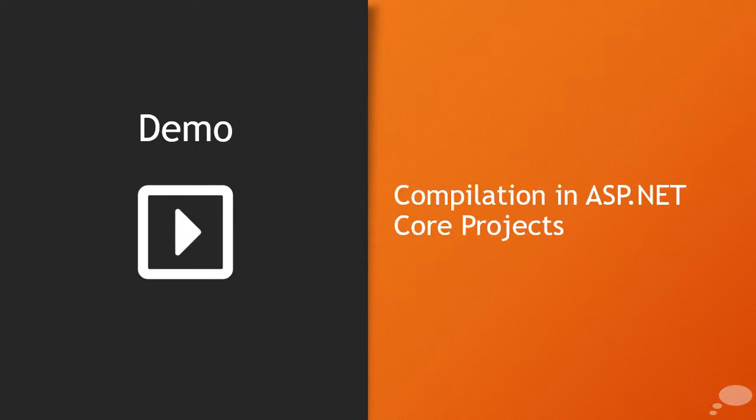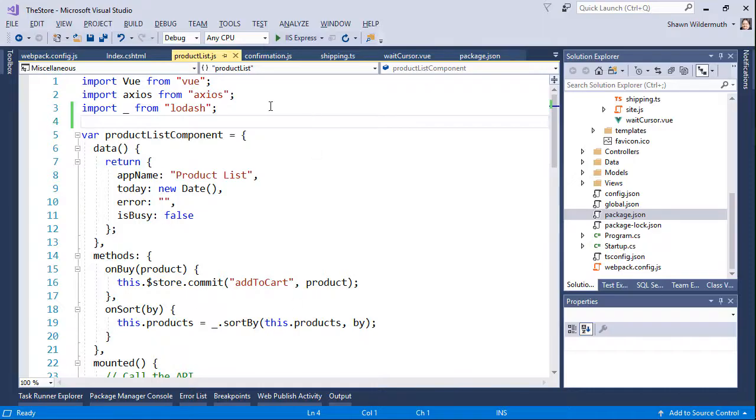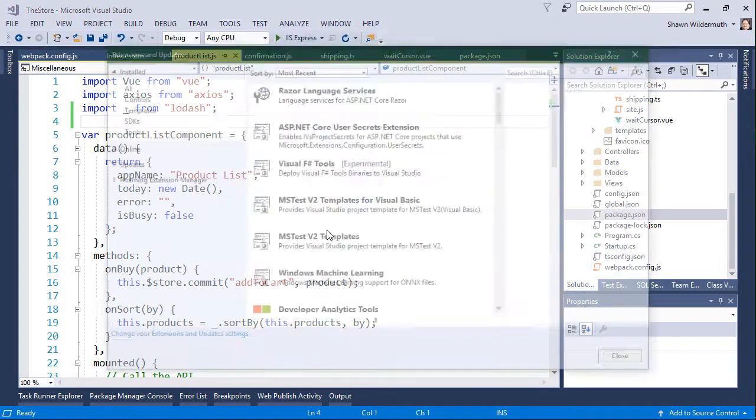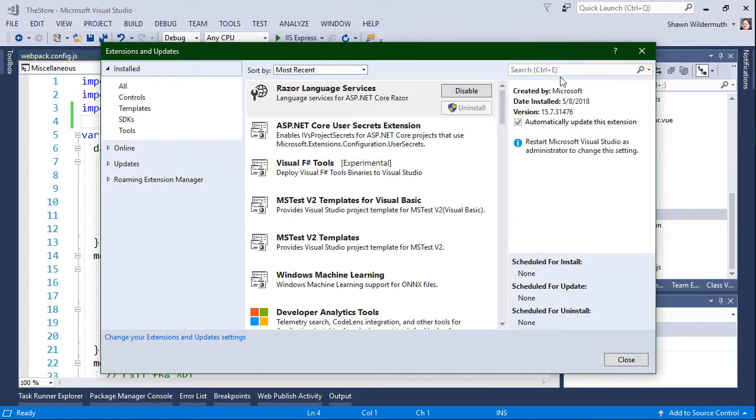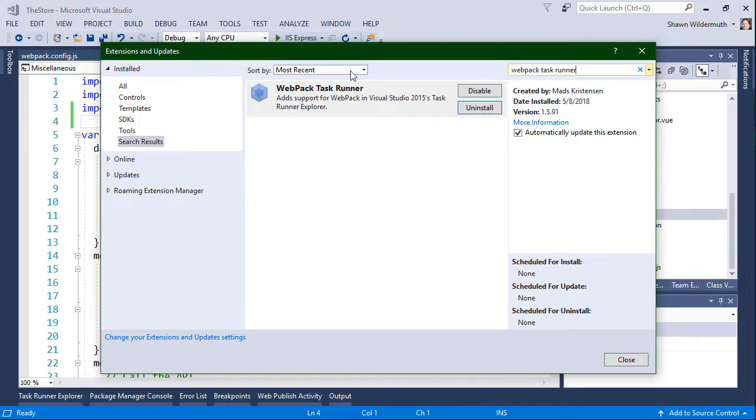So now let's talk about firing Webpack in our ASP.NET Core projects. There's really two ways that we want to handle this. The first is I'd like to have a way for Visual Studio to just keep on running Webpack and watching those files as necessary. So if you go up into Tools and look at Extensions and Updates, this is where all the tools you've installed are. There's one called Webpack Task Runner. I already have this installed, but this is the one you'll want to go get and install by looking online. And this adds Webpack support inside the Task Runner Explorer.